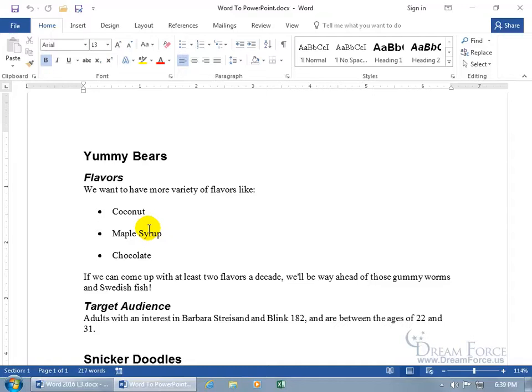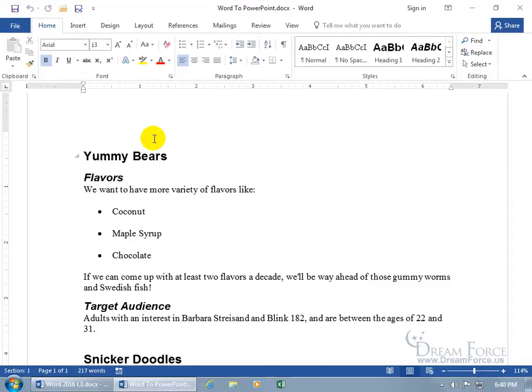In any case, to go ahead and send this over, our heading styles and our bulleted list to the PowerPoint program, we need to come up here and add that command to the Quick Access toolbar. Before I do that, you could say, well, can I just copy and paste that over into PowerPoint? Well, you can as far as the main points go, because again, PowerPoint is just the presentation, not an entire document. So we're just presenting main points that we can discuss during the presentation. So you could copy your heading 1 styles and then go over and paste it. But when you use the Send to PowerPoint feature, it does that for you.